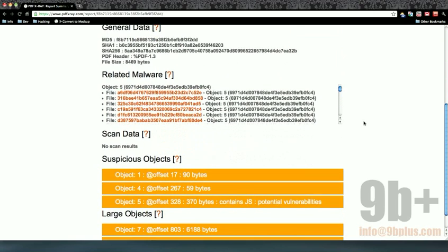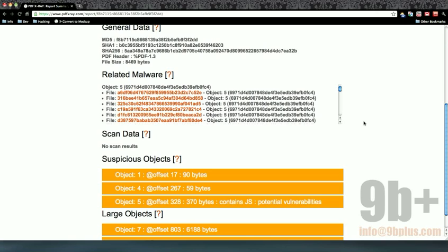I think one of the best features of PDF X-Ray is the related malware module, in that it's capable of taking every object within your uploaded PDF and comparing it against thousands and thousands of malicious objects, and it looks not just for content but for the structural similarities between those two objects.